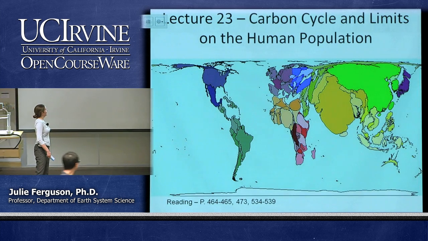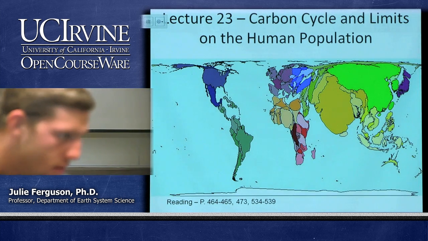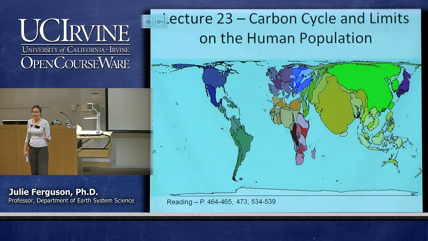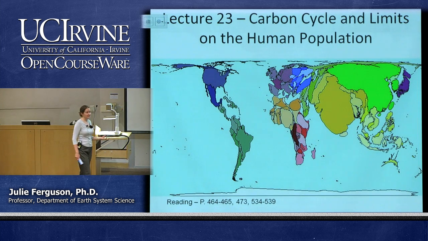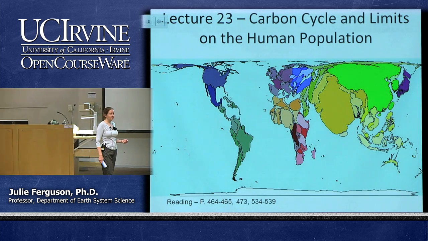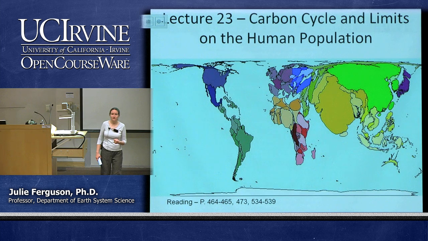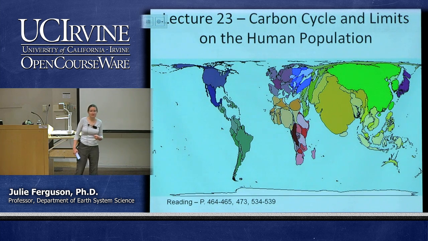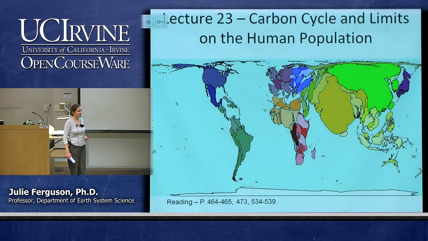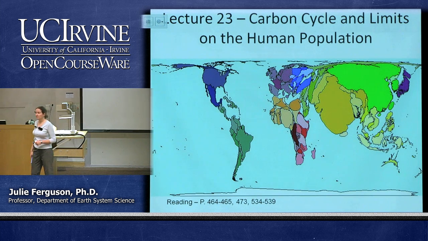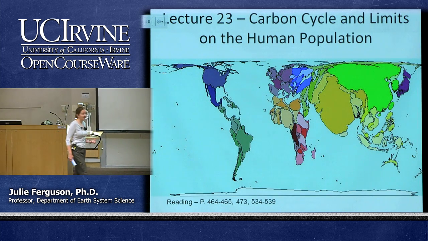We are going to talk today more about the carbon cycle because really, in terms of Earth system science issues, this is our big one. Our big one is the carbon cycle and the potential problems that our use of fossil fuels and land use changes in particular are altering the climate. And then we're also going to talk about human population because those two are tied together.